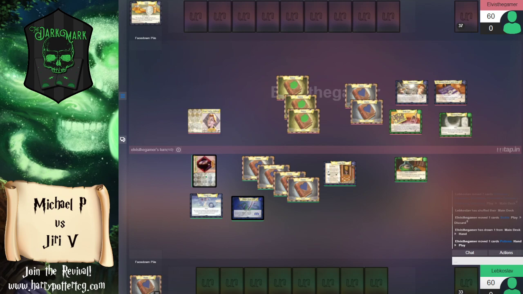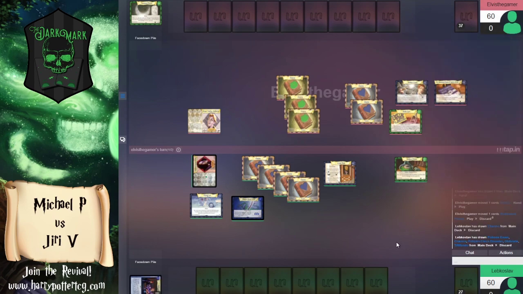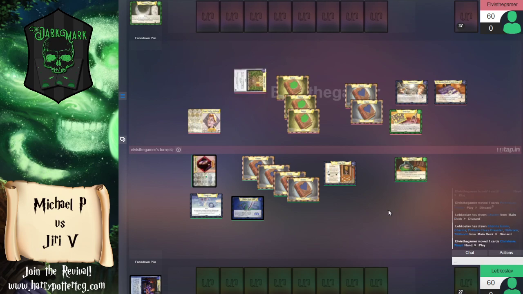Alright, it's time to do as much damage as we can, Michael. We've got him on the back foot. We've got to start doing it before he cracks his own Bullseye, or his whole thing. So it looks like step 1, Moonseed Poison to deal 6 damage to our opponent. I hope step 2 is Bullseye. 1, 2, 3, 4, 5, 6, 7. Oh, we're still not there. Still not there! Even with the Self-Stirring, we're not there.